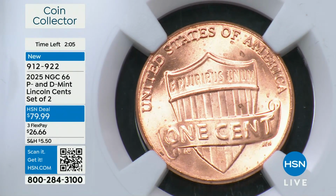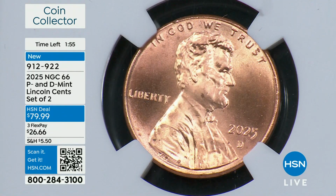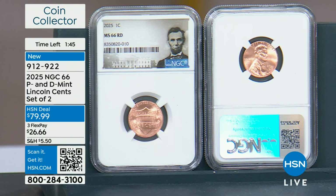What are we down to? Probably about 300 pairs, something like that? Yeah, a couple hundred to go around for everybody. Already going out here, many people buying multiples on these. I think I kind of let the cat out of the bag saying there were some 67s coming up next. They're much, much rarer. I've not aired the 67s yet. Okay, that'll be a treat. And when we get to those, that'll be crazy. This is at $79.95, incredibly affordable.